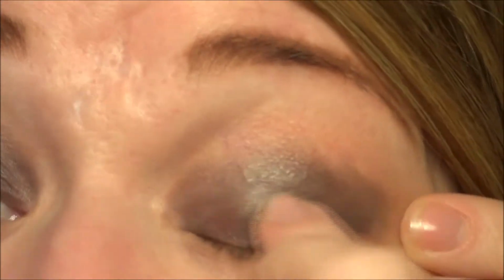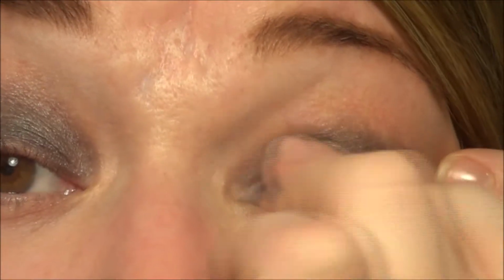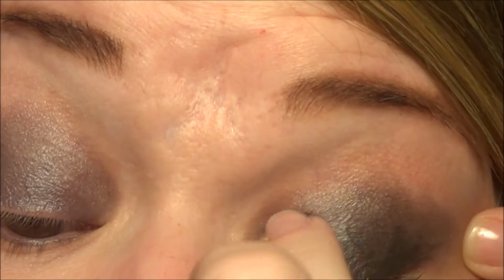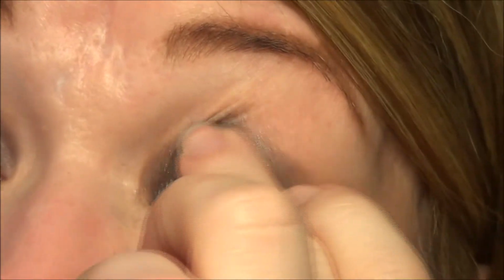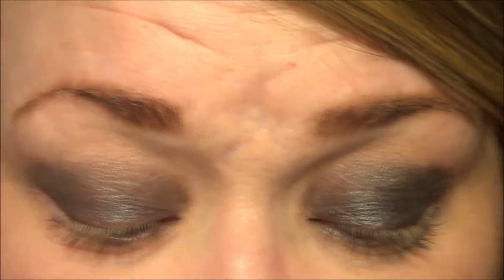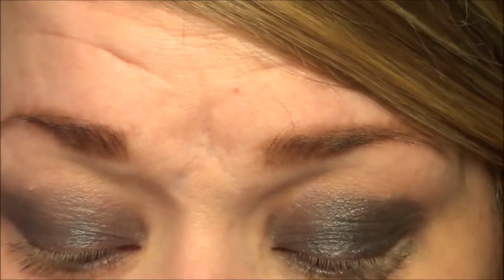I actually used to wear smoky eye quite a bit. I guess since I've gotten older, I just kind of prefer a little bit more natural looking makeup. And you can use a brush to apply the cream, the NYX pencil, or you can apply it straight from the stick. My personal preference is just to apply it with my finger.